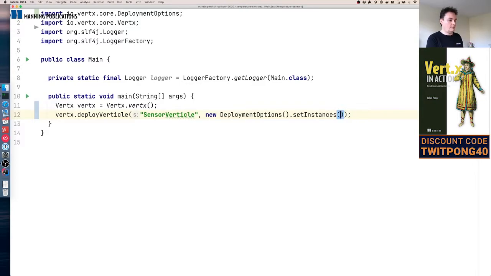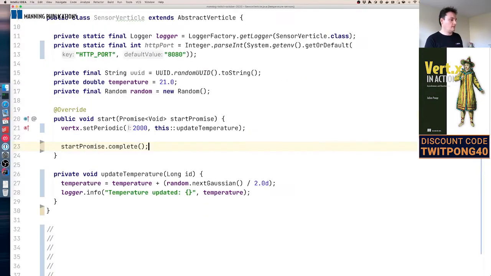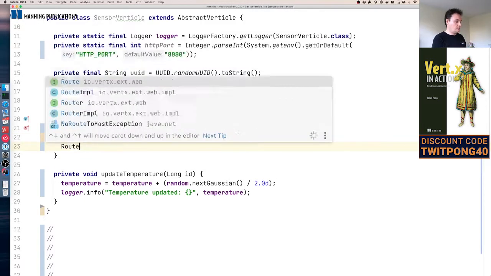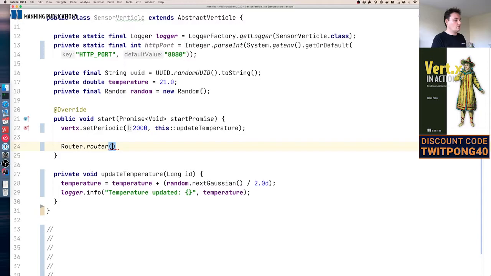I'm going back to this and have an HTTP API. So what we need here now is to create an HTTP server. There is a nice router object you can use. A router is an object to define your HTTP endpoints based on path and methods, etc. So you can define a router like this.